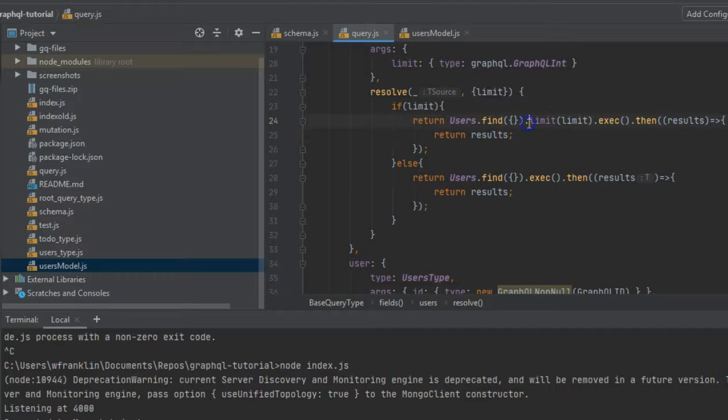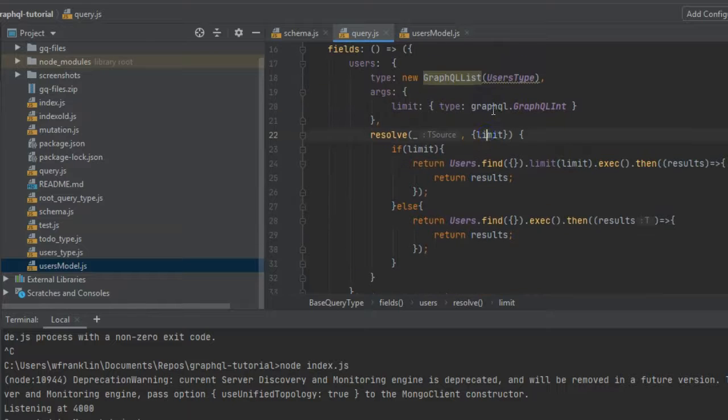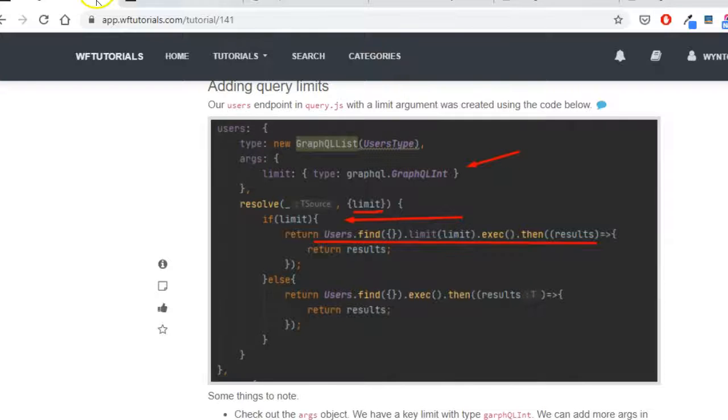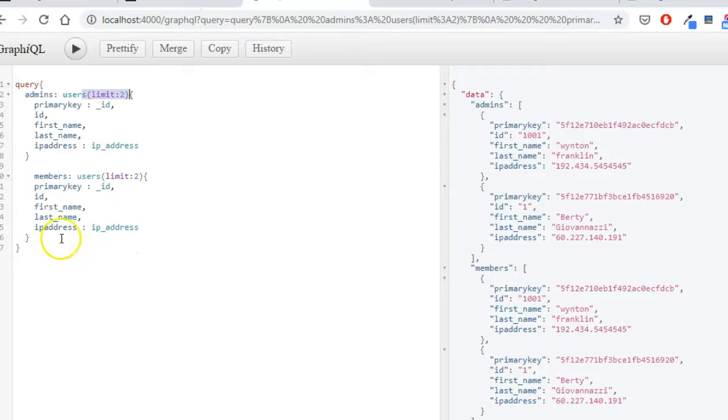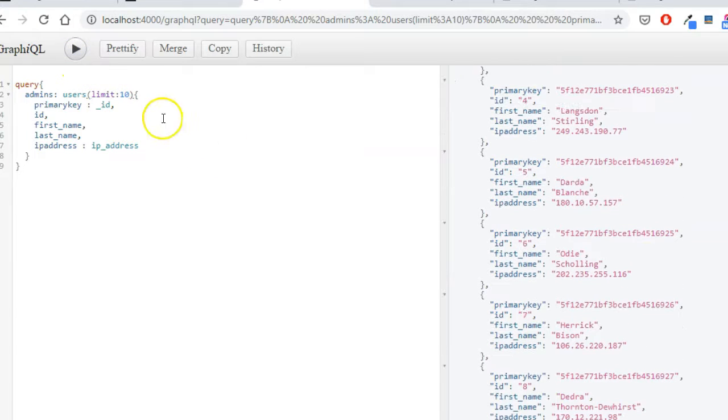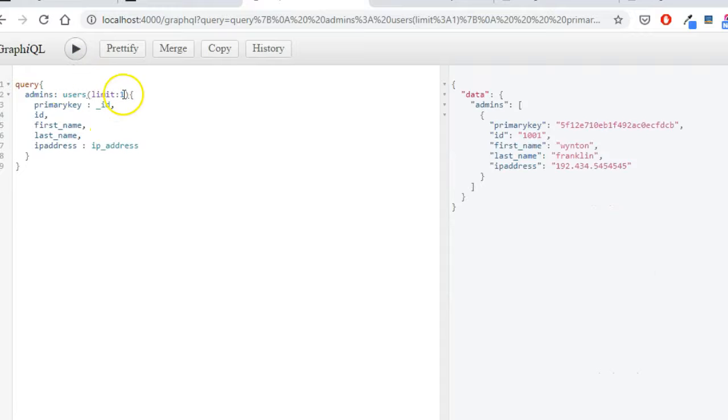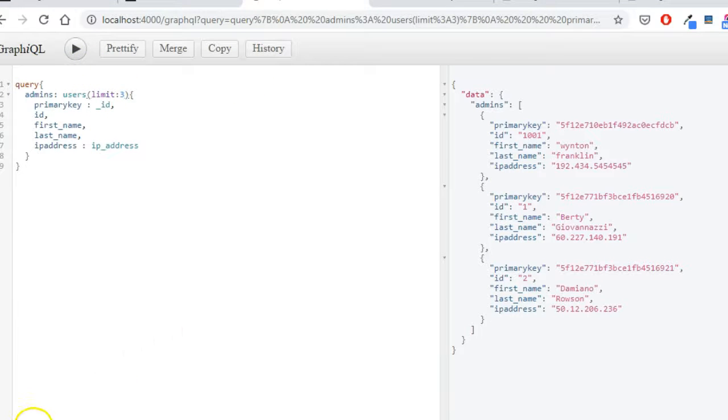So all we did here is call limit and pass any limit that we received from args, and that should do it. So now when we pass a limit, we can define how many results we want to get back. So 10, or 1 or 3. You get the point.